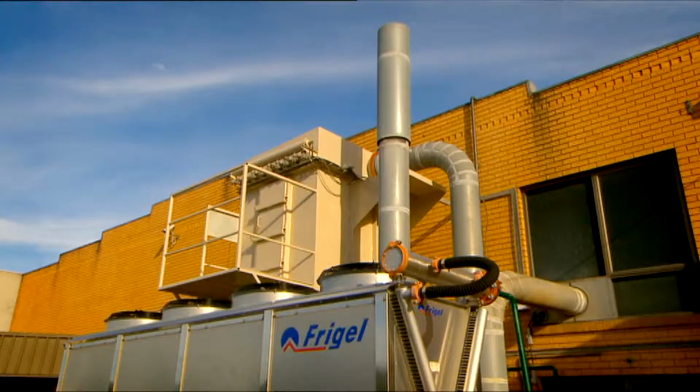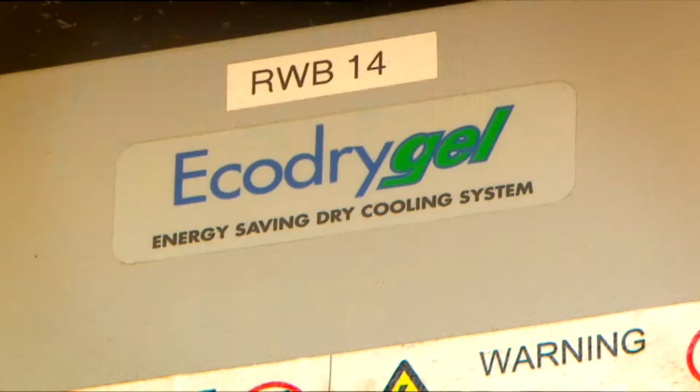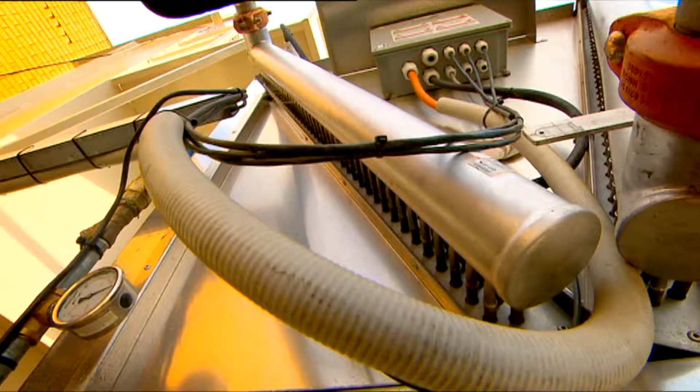When you replaced your cooling, you went for a replacement with the highest capital cost. Why was that? Yeah, obviously, you really have to look at the real costs of any purchase. So obviously your purchase price plus the operating cost over a period of time. And we found that this was going to be a very positive outcome for our business. And there was no chemical replacement or purchasing, which was another very positive outcome over a traditional cooling system.